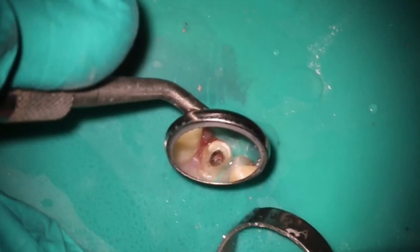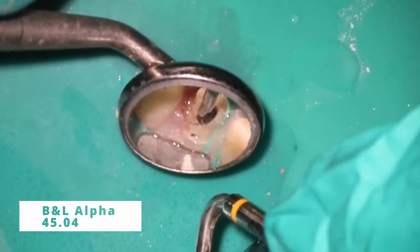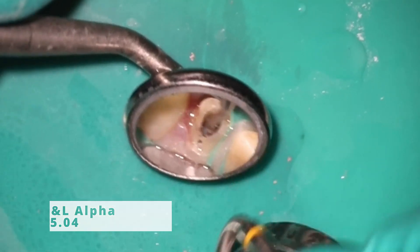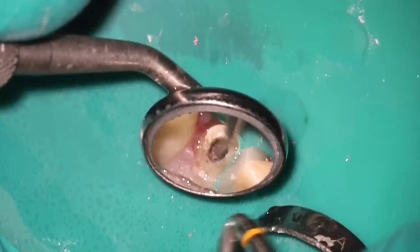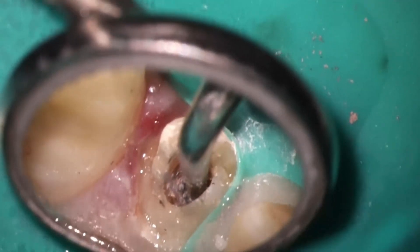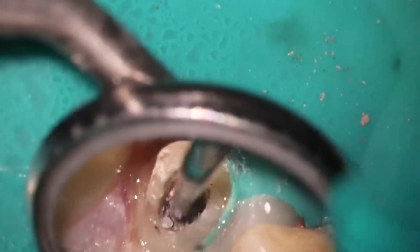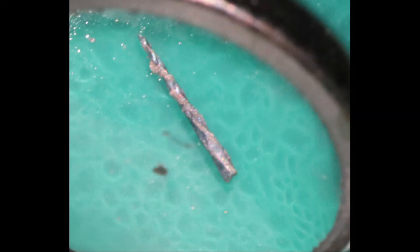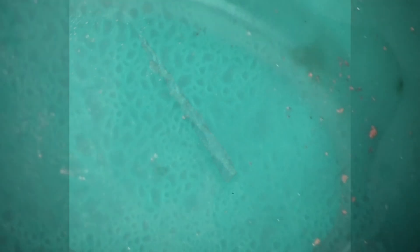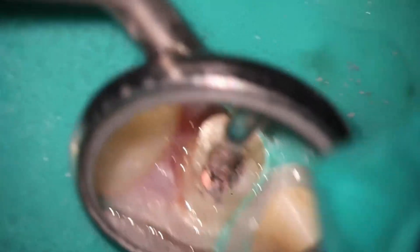Now we have to go after everything else. I'm going to come in with the alpha and start the traditional retreat. I'm not even worried about the F1 file — it's going to be probably along the side of that little path the post drill made anyway. This is where that heated tip makes a big difference. I'm trying to get the F1 out, and actually the F1 does come out first — popped out super fast. Not worried about that whatsoever. The post drill is going to win most times, but I needed to create a little space. And what do you know — it is a thermophil carrier.